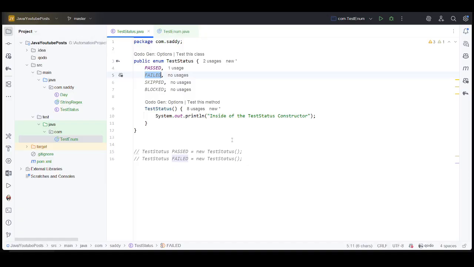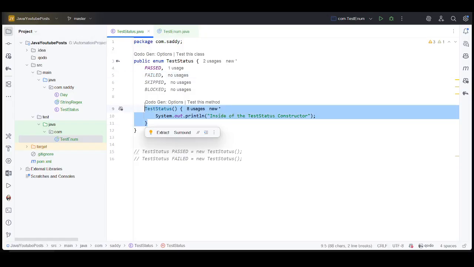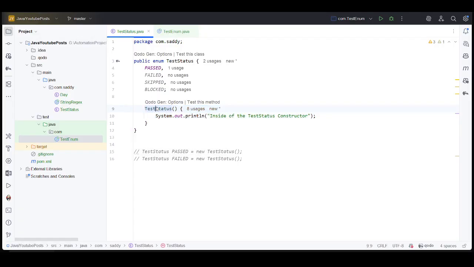Now let's move to another option. Let's say I have this constructor and I want to parameterize it. What I mean is, whenever I call this enum constant, I want to get some specific message.